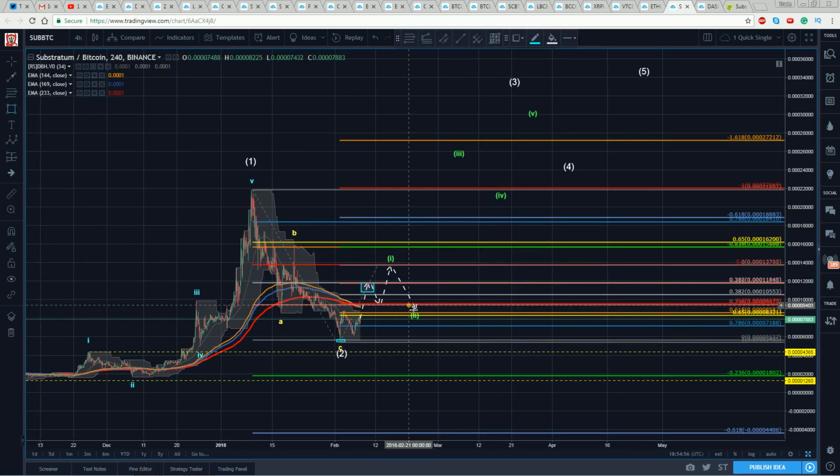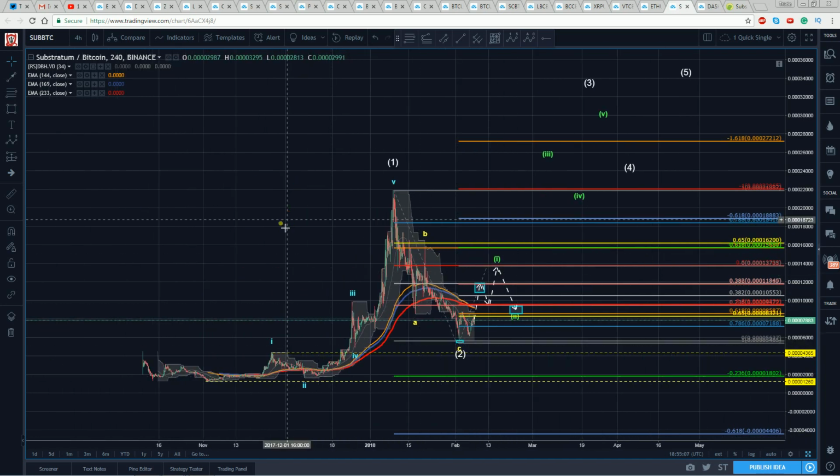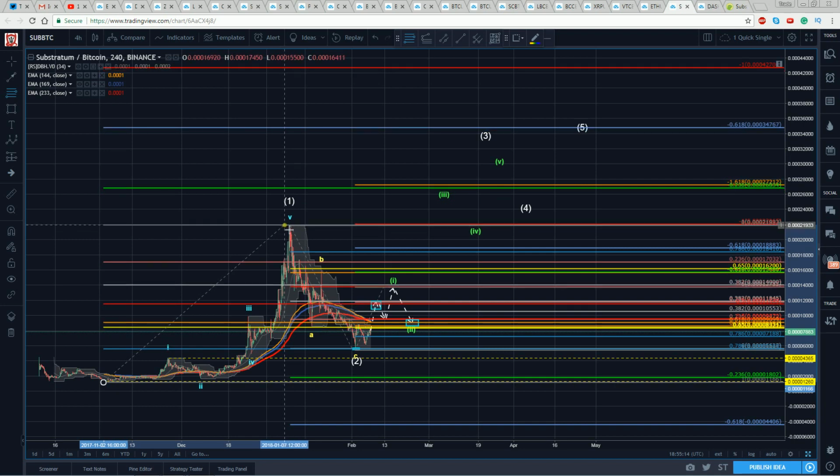It was set up right here just perfectly. So if you're not in it now, a lot of things have to happen here to get that to set up for the 2. Is it worth it? I mean, is this one to keep on your radar? Well, if this is going to play as a 1-2, as we've shown many times, are we going to get the big run here? Is 2018 going to be a big year for crypto?